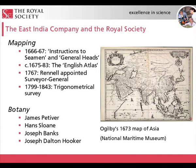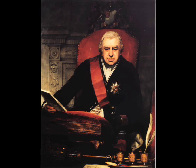This was of great use to the East India Company surgeons, who were often unable to access such literature themselves, as well as providing the Royal Society with agents to collect plants and accounts of their use. This relationship was established by the end of the 17th century and continued beyond the establishment of the empire in Bengal. Perhaps the most prolific collector of plants was Joseph Banks, president of the Royal Society from 1798 to 1820, and a contemporary and correspondent of the botanist Linnaeus, Daniel Solander of the British Museum, and of William Jones, who was the founder of the Asiatic Society of Bengal.